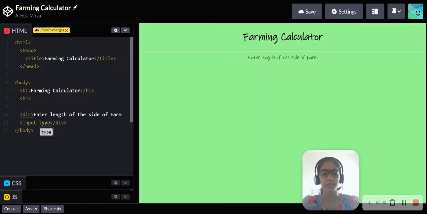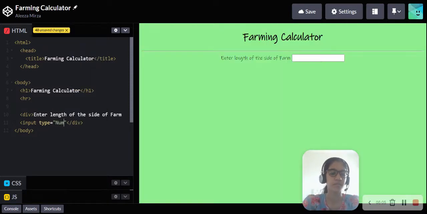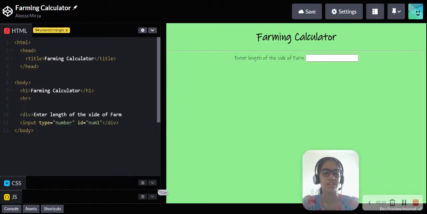Type is equal to number. You have to give it as number. Then the id is num1. We will give the class as iBox. All right. So now we will close this tag.